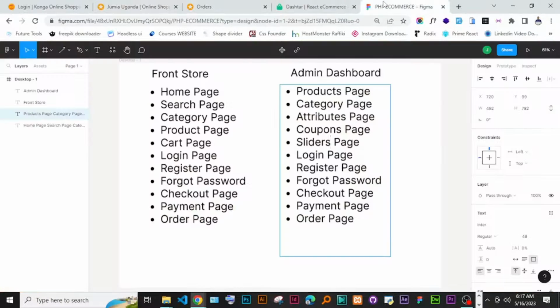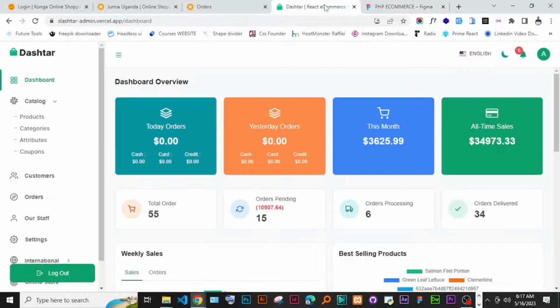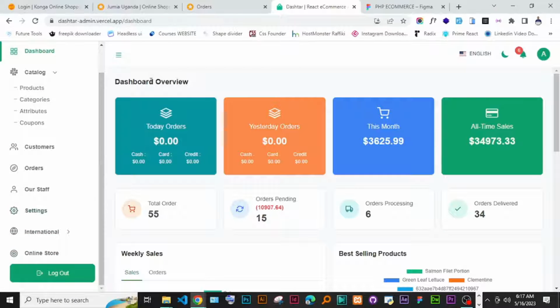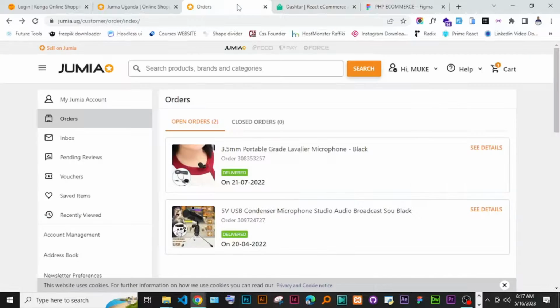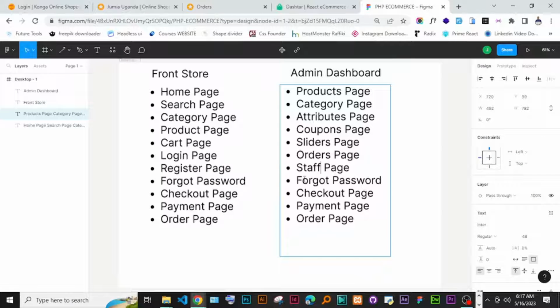Okay, so other things we have to manage are the orders, and the users, or these ones that are called staff, but you could just call them staff. What else? Orders, staff. Okay, then we have settings.